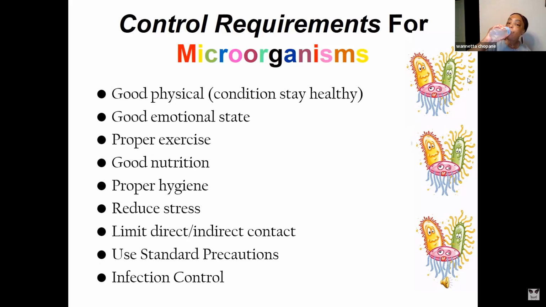And of course, referring to infection control, breaking the chain means washing hands before and after you handle a patient. Again, before and after you handle the patient, washing hands breaks any infection control chain.